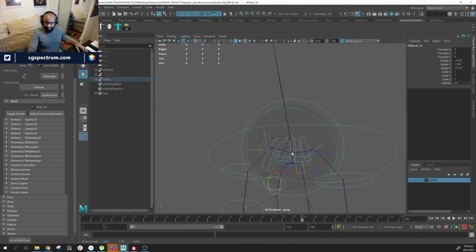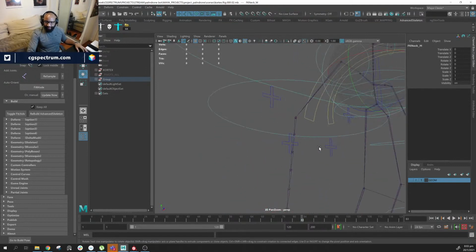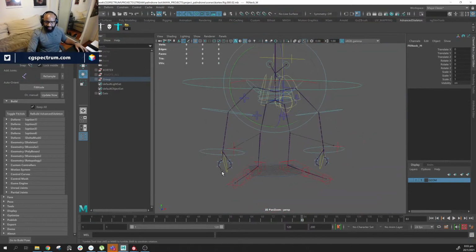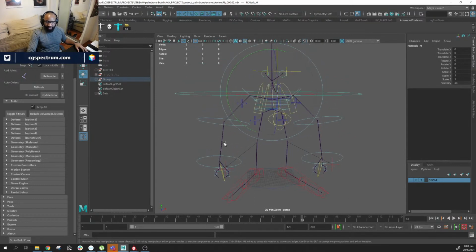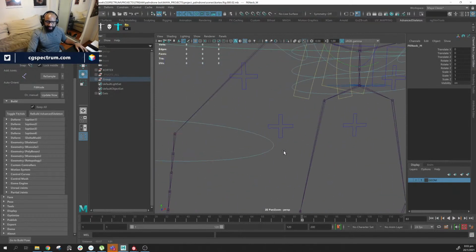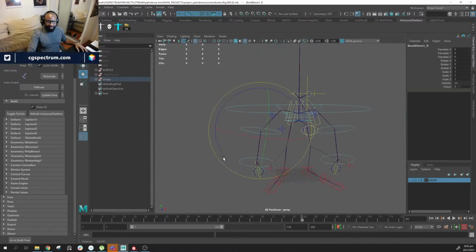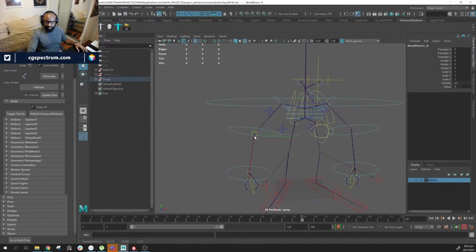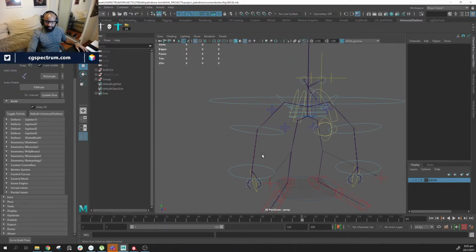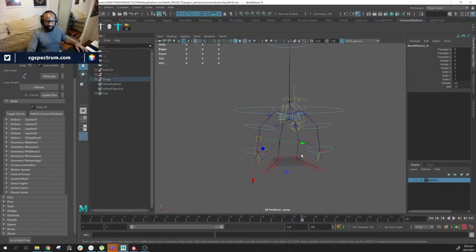And this is what I really love about rigging, man. This is when it's a puppet now. You can actually play around with it and do stuff to it. So same thing with these guys, I have these little twisty joints or these little bendy joints here. So I can move those around. Yeah, these feel good.